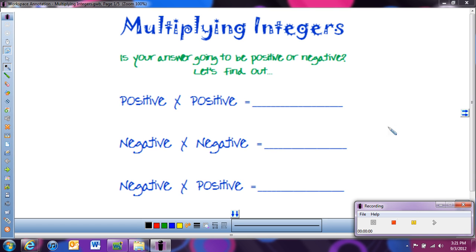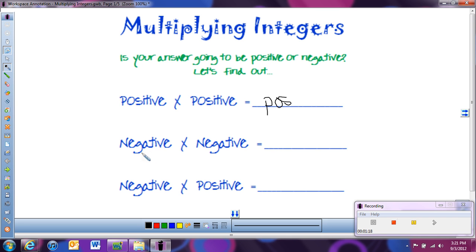So that's the first thing we need to figure out, is our answer going to be positive or negative? To help us figure it out, I like to use a little story of people at a party. We can think of the positives as positive people and the negatives as negative people. In this first case, a positive times a positive is like two positive people at a party, coming up to each other and talking about how much fun they're having and all these people that they've met. Both having a great time, they're all going to stay positive. So our answer is going to be positive. That would be like 4 times 5 is 20. There's no negatives, nothing to worry about.